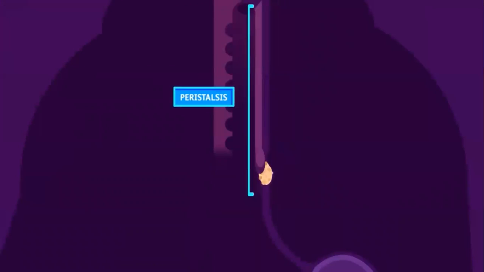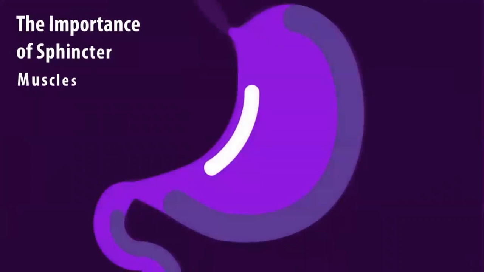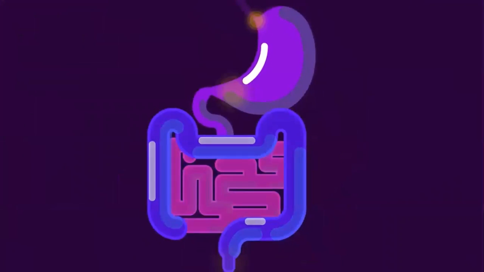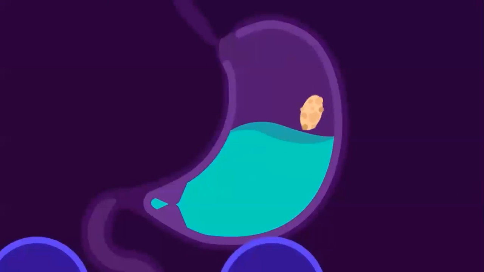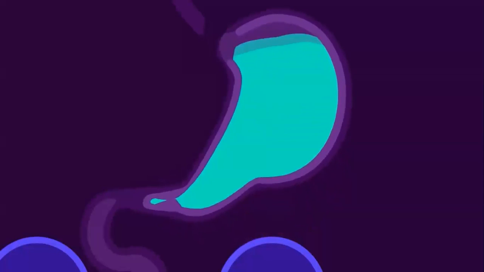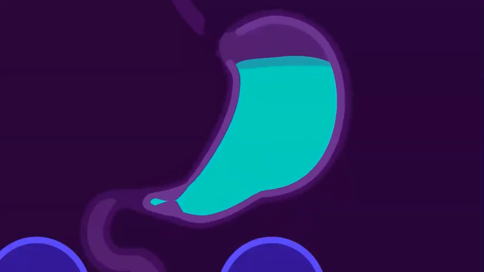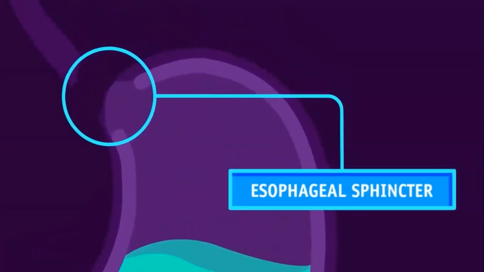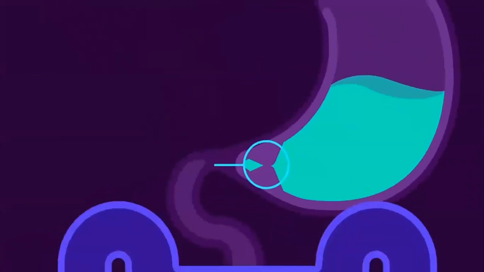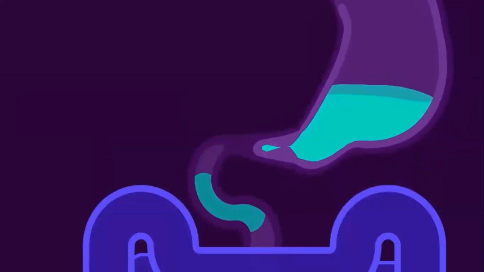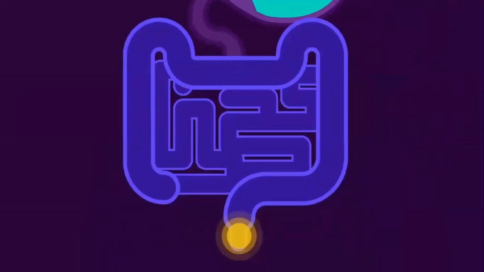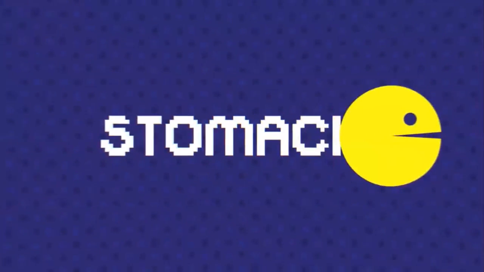the stomach. These smooth muscle movements are called peristalsis. The importance of sphincter muscles. 3 types of sphincter muscles help in the digestive system. Here, at the junction of the esophagus and the stomach, is a thick ring of circular, smooth muscle that prevents the movement of food pass from esophagus into the stomach. It is called the esophageal sphincter. Another sphincter muscle, the pyloric sphincter, directs the passage of food from the stomach into the intestine. The third sphincter muscle surrounds the anus, stomach.